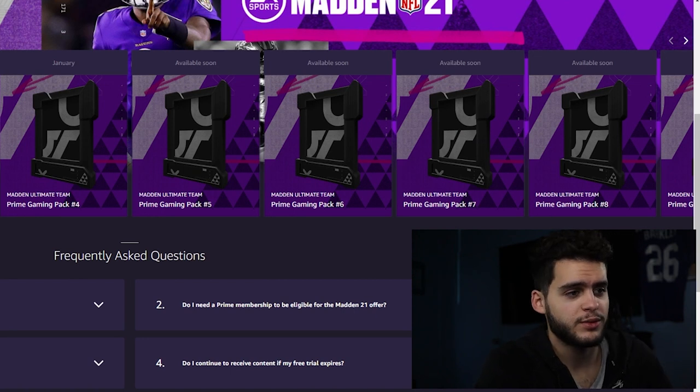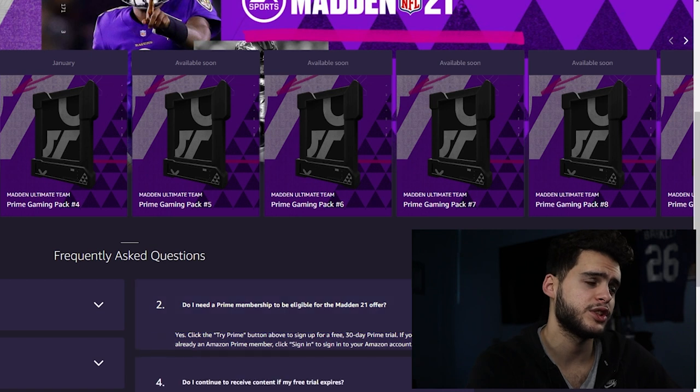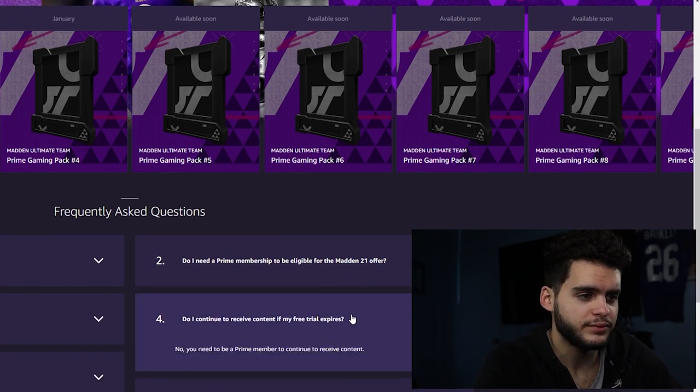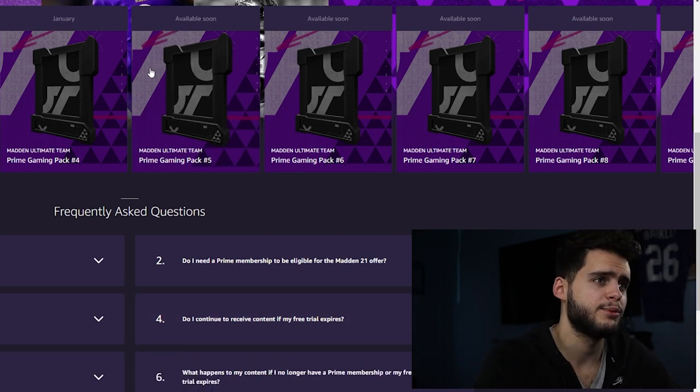Do I need Prime to be eligible for Madden 21? Yes, try Prime. You can get the free 30-day trial. If you guys really want, you can get the free trial, put your credit card on it, get your free 2 packs, and then cancel your trial. So you can go ahead and do that. Now, you only get the first 2. After that, you won't get any more. But that's about it for that, guys.